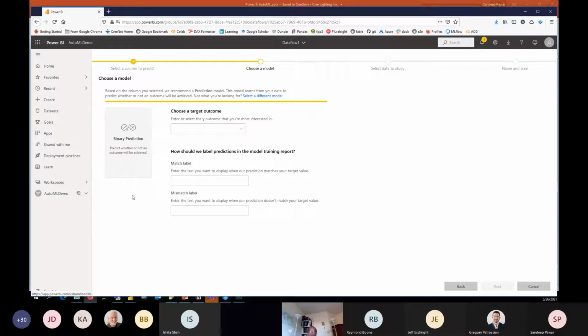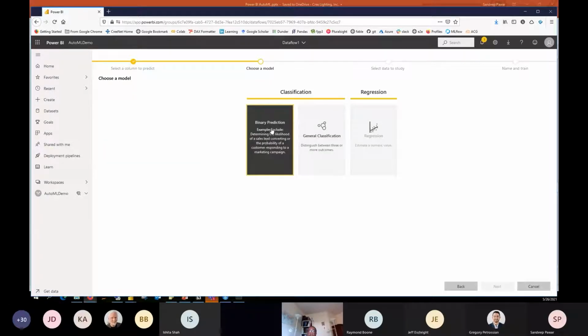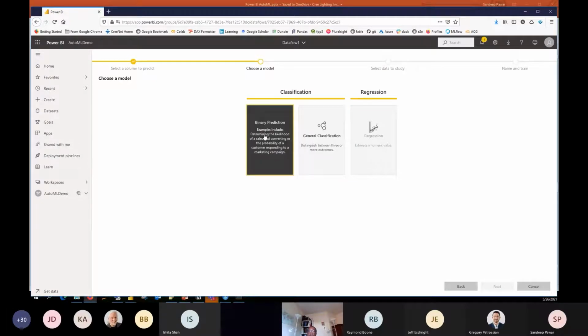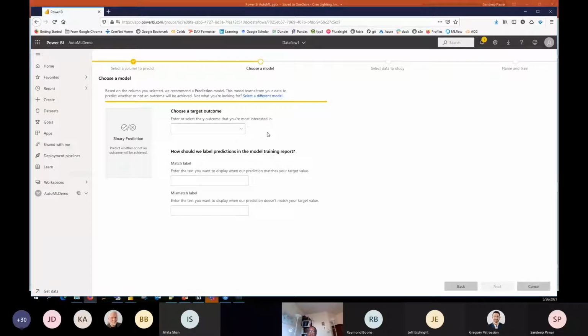Now it will show me the machine learning task that we have in front of us. It has already identified for me that it is a binary classification problem. Binary because it is yes or no, so there are only two categories. You don't have to use that. If you want to select something else, there are three different types: binary classification, general classification, of which binary classification is a subset. General classification is if you have three or more categories. For this case, we could use either binary or general classification, it doesn't matter. And then regression, which is not applicable to us because it's not a continuous quantity or numeric value, so it is grayed out and I cannot select that. So I'm going to choose binary classification.